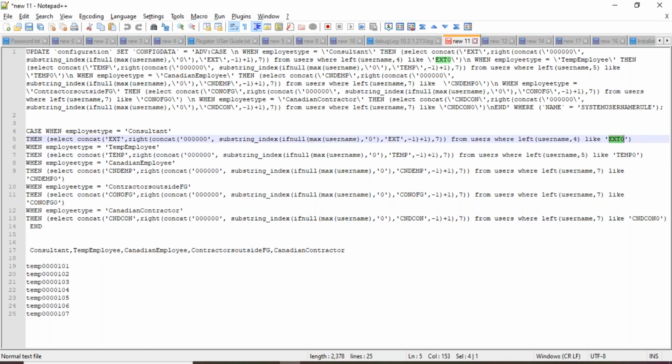Suppose we already have a username something like ext00005. Next time it should generate a username like ext00006. We can do that using this max operation: the maximum value which is available, we pick it, add one to it, and give it back as the username. So is it clear?